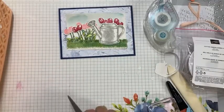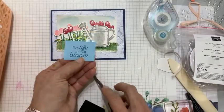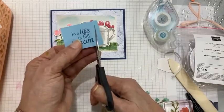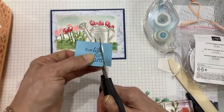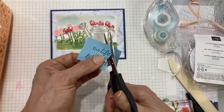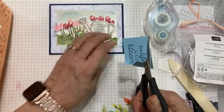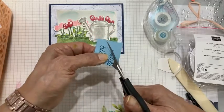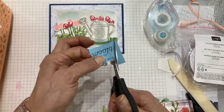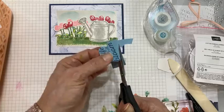little greeting that I'm going to add, and I have cut this out, or not cut, I've just stamped it in Night of Navy, picking up this navy blue here. And I don't do this a lot, but I do like these fussy cut words. Sometimes they just work. And if there's not too much fussy cutting to it, then I think it will be nice, because I have so much here. I don't want to put a big tag across there and cover up my scene. So I'm going to cut fairly close to these words and just have a minimum of space taken up.